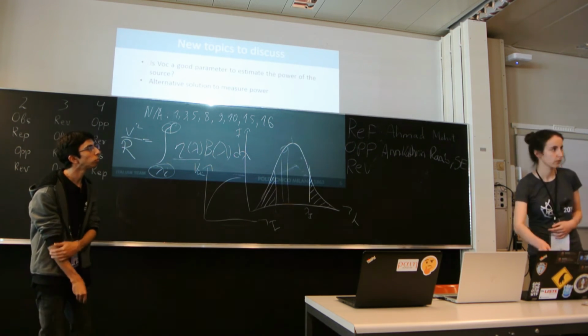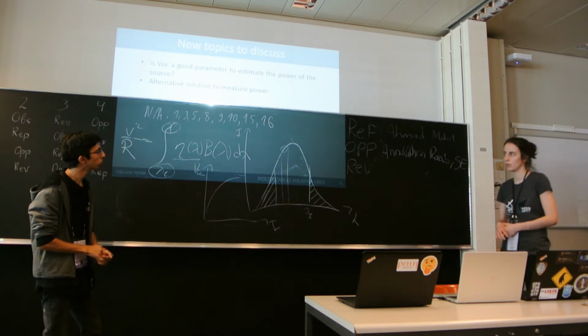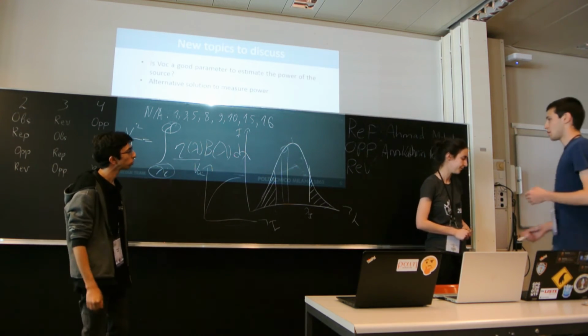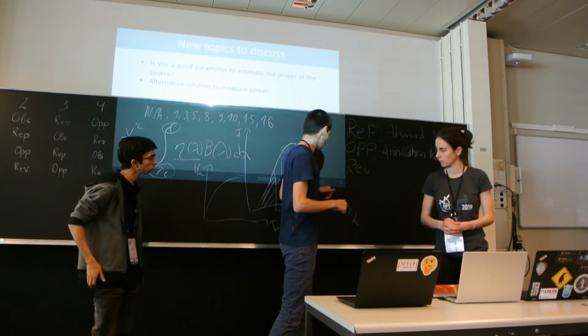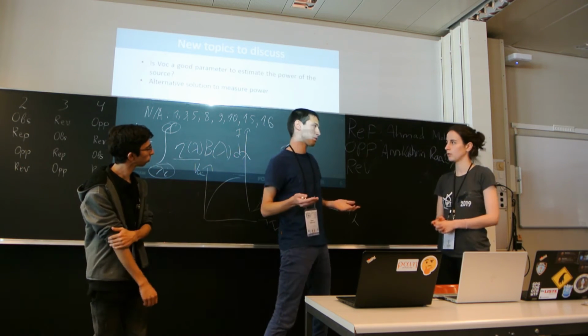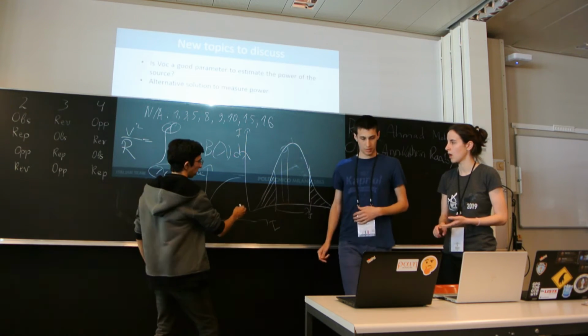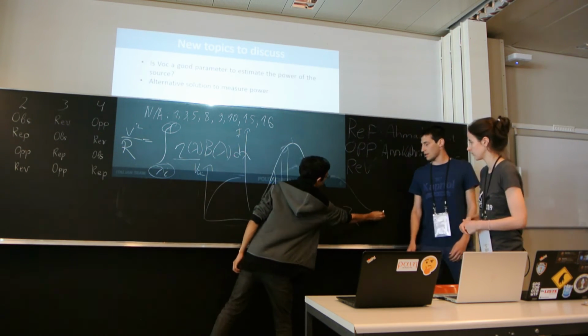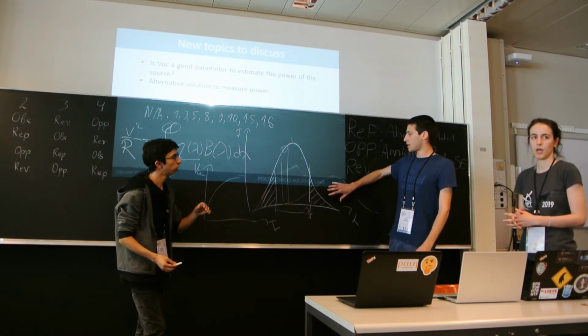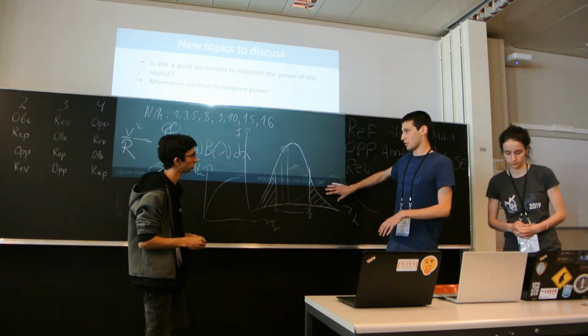So, do you have some other idea? Well, if we measure only the output power, as you said, we only capture this portion of the spectrum. If we have a very cold light source, it has a peak out of the region where our solar cell works well. So, do you have any idea on how to estimate the power? Some black body would work, yes. So, okay, how do you estimate the power of this source?